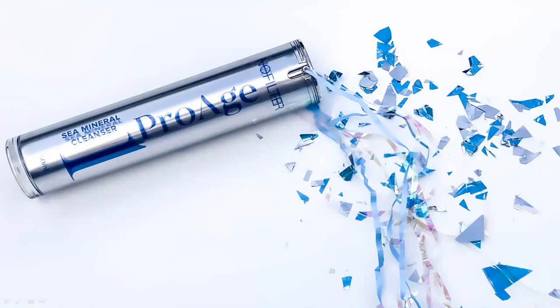Let me talk about the texture of this product first. It is very lightweight. This cleanser is not like the other cleansers that we offer. It's quite thin, and you do not need much of it. That holds true throughout our skincare line. There are other brands out there that have extra filler, extra binders, and suspensions, so you need to use a lot to get the action out of it. But our products are not made like that. The ingredients that we use are very high quality, potent ingredients.